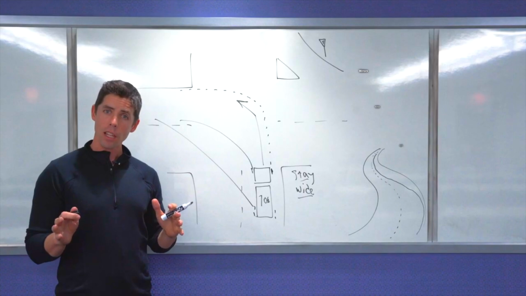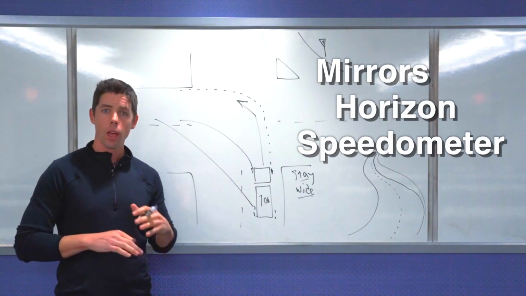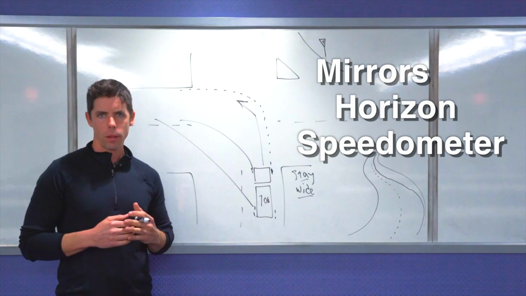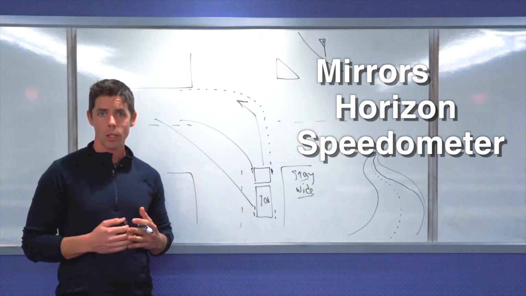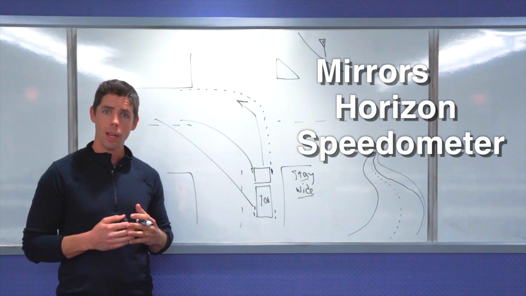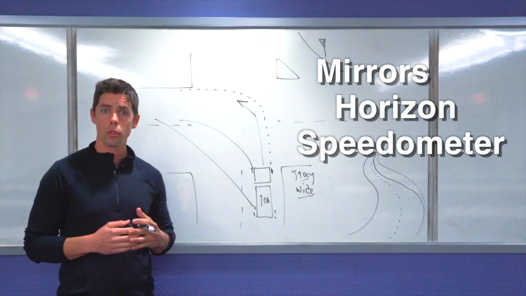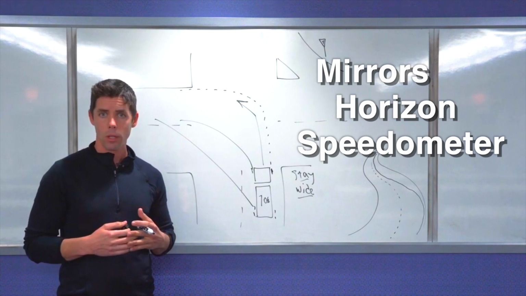Okay, the next thing I want to focus on is something I refer to as monitoring our mirrors and horizon line every 5 to 8 seconds. And this is all about information. Out here, our job is to gather as much information as we possibly can, because there are going to be times when you have to make a choice and the two options are maybe not your first choice. And the way to make that best possible choice is to have the most information present.